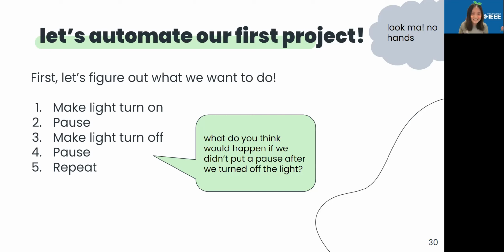On forever. Yes, yes. Okay. Exactly. We wouldn't see it turn off because without that delay, the Arduino code is just going to loop back on and it sees, oh, I got to turn it on again. And so we're never going to see it turn off, which is good. Now we can move on. And the Arduino is super fast. Computers are way faster than humans. Between two lines of code, you'll never know, it does them so fast.